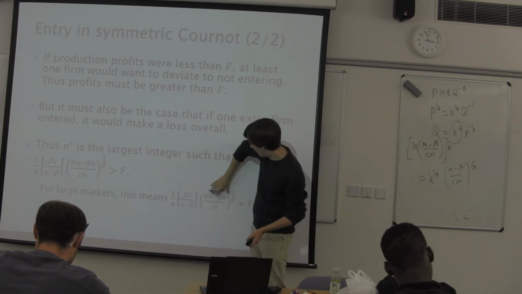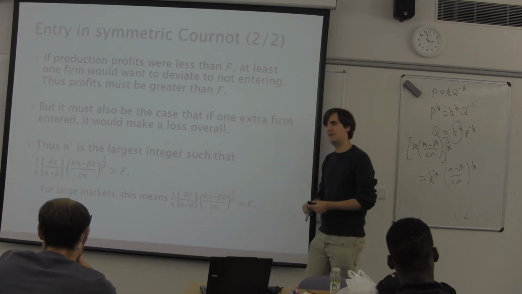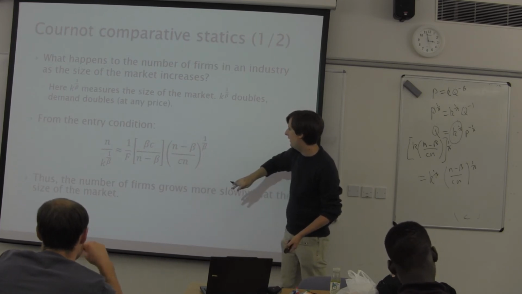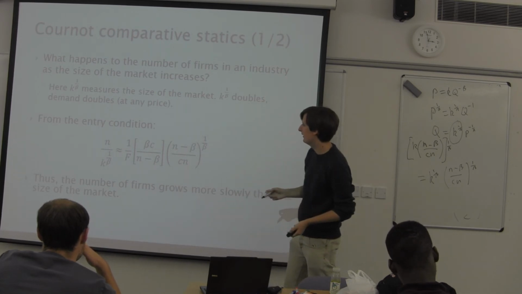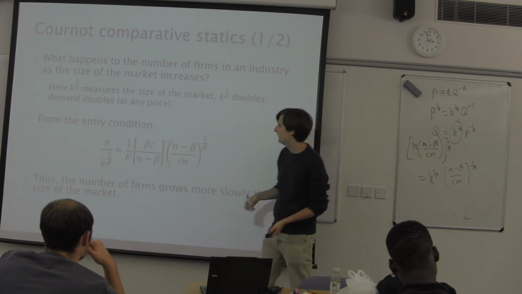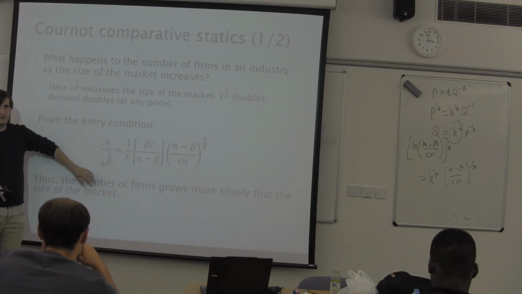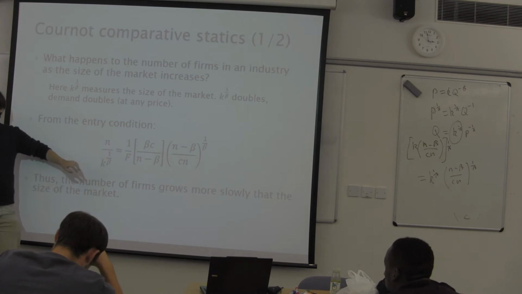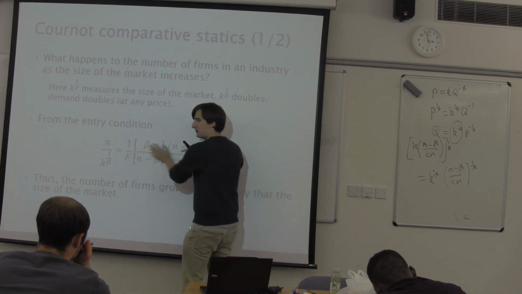So we can take a K to the 1 over beta out, and then we can take everything else over to the other side, just divide through by everything else. And that's what we get in this equation. We flipped everything, we've done it the other way. So this is just an immediate rearrangement of that last equation. What we have on the left here is n divided by K to the 1 over beta. So this is the number of firms divided by the size of the market. So if the number of firms grew linearly with the size of the market, this thing shouldn't be a function of n.